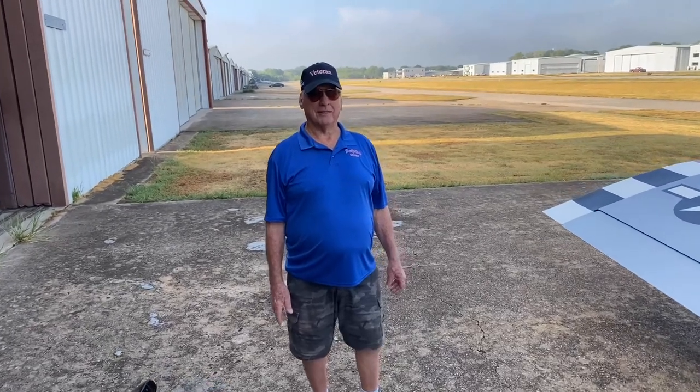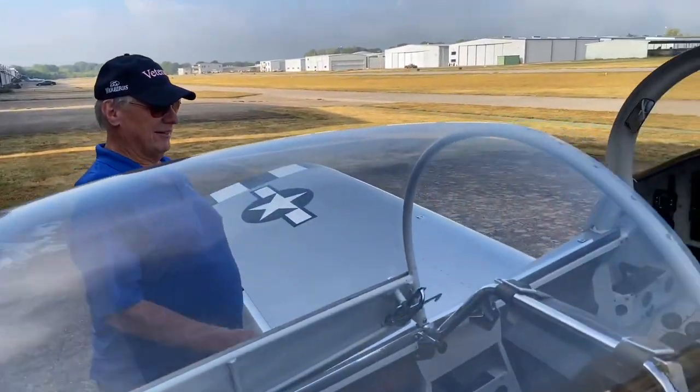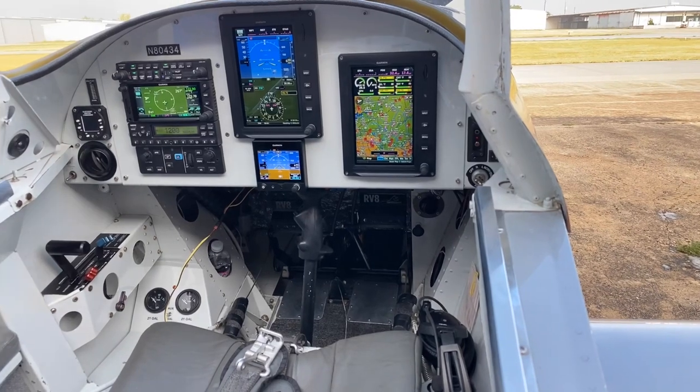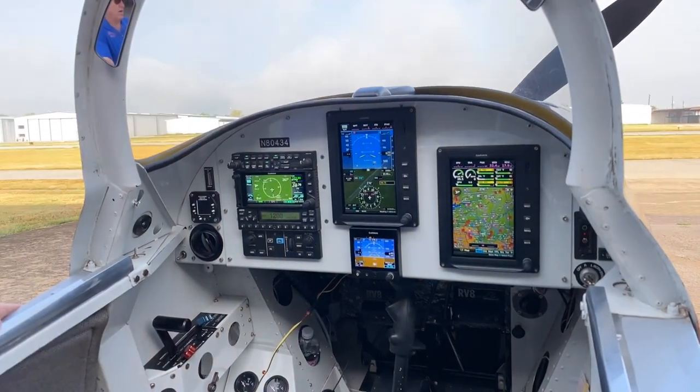Hello guys. I think we'll start with the cockpit — it's the thing that's changed the most. It's the third edition of its instrument panel, and it's the last edition of its instrument panel. This airplane I generally just call it the Dahl. It's named Beautiful Dahl, from Colonel John D. Lander's Big Beautiful Dahl P-51. So if you hear the word Dahl, you know what I'm saying.